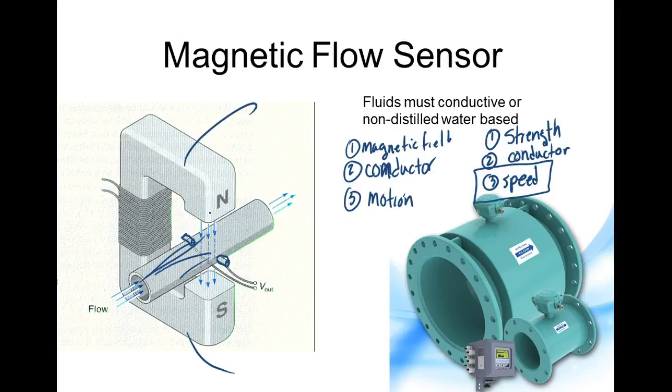So the distilling process, one of the things of the distilling process is what? It takes the minerals out, and the impurities, which is what's conductive. So distilled water is non-conductive. You'll understand that. And so if we try to use distilled water here, it wouldn't work unless we deliberately induce.